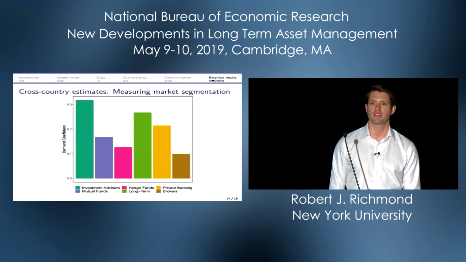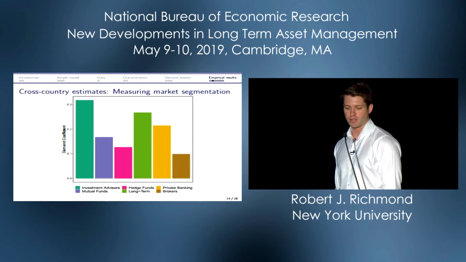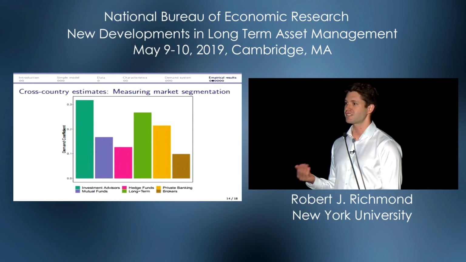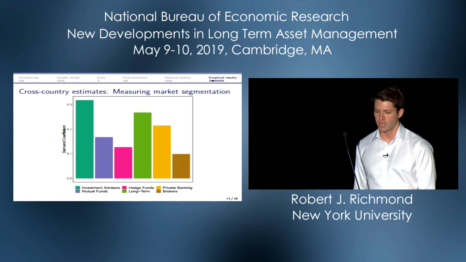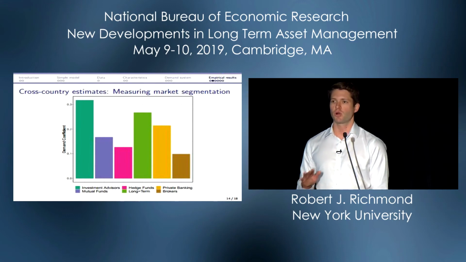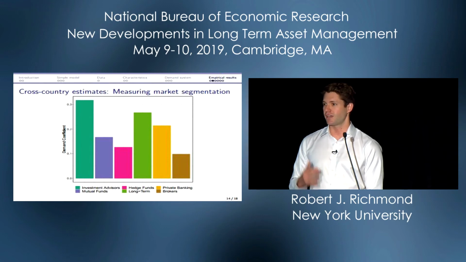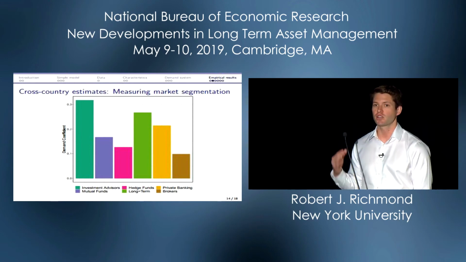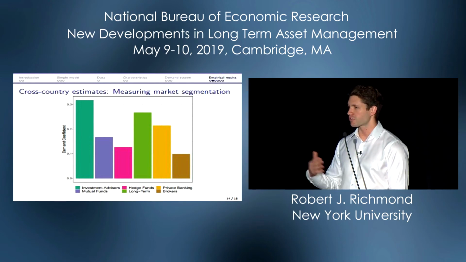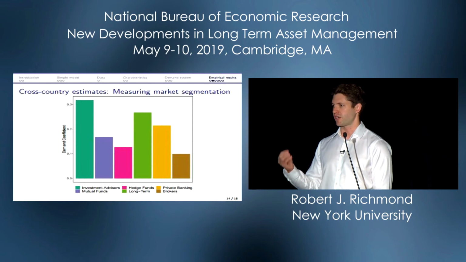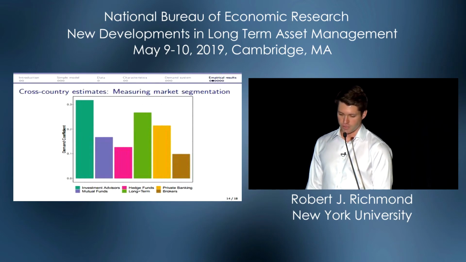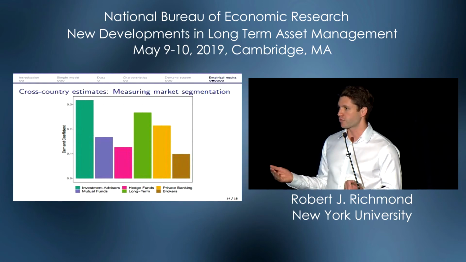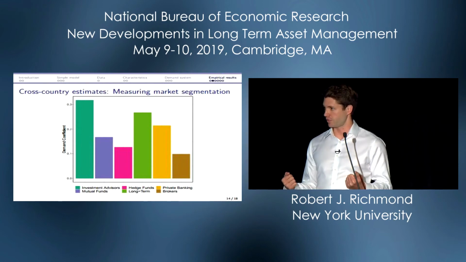What about cross-country estimation? This is plotting the coefficient which determines the elasticity of substitution across countries for different investor classes. A value of 0 here would mean that markets are perfectly segmented and investors just hold a fixed proportion of their portfolio in a given country. A value of 1 would imply that cross-country substitution is just about the valuation of the individual assets and has nothing to do with the location of the country. What you see is that they range from about 0.1 to 0.3 here, implying that markets aren't perfectly segmented.